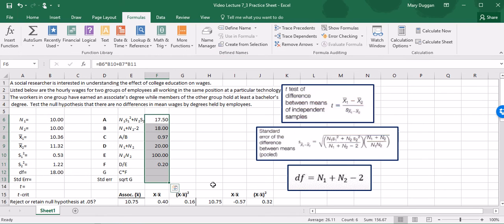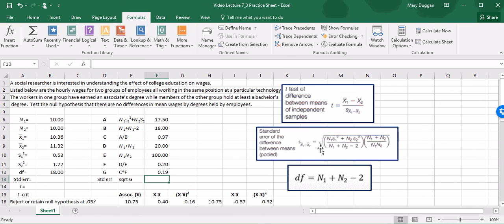Okay, all right. And now the second to the last step is to multiply what is in this set of parentheses by what is in this set of parentheses. So we have this times this. We have the left side, 0.97, times the right side, 0.20. And that gives us 0.19.